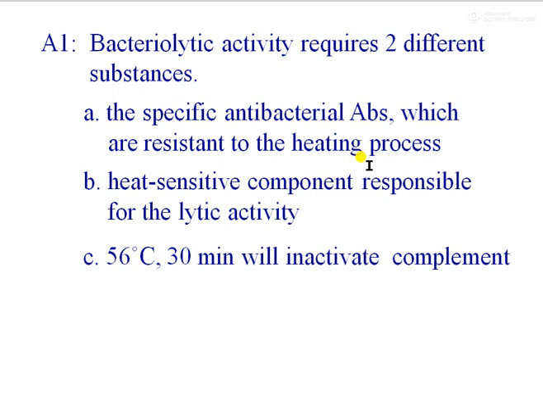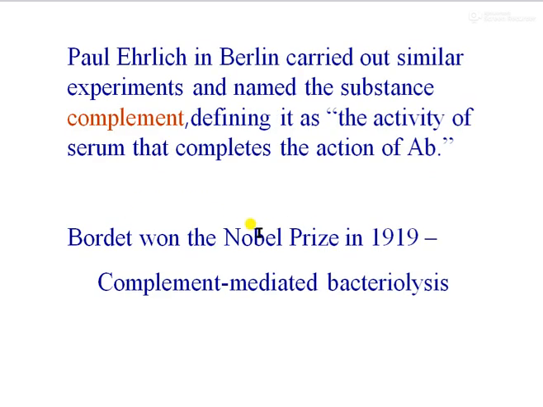Okay, so when normal fresh serum was mixed with the antiserum specific for Vibrio cholerae, you can see that bacteriolytic activity was obtained. So a concept was developed that not only antibodies, but certain other substances are also needed for the completion of the action of antibodies. These proteins, which are needed for the antibodies to lyse a bacterium, or which complete the action of the antibody, were named complement by Paul Ehrlich.